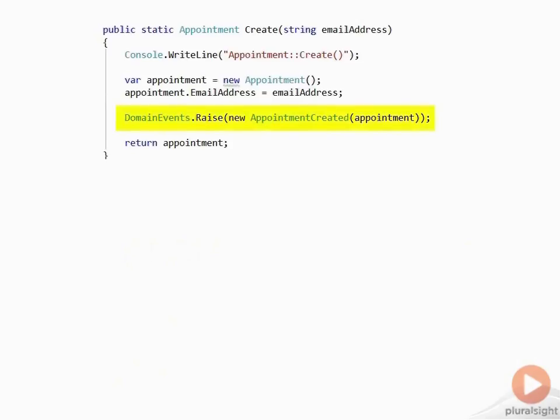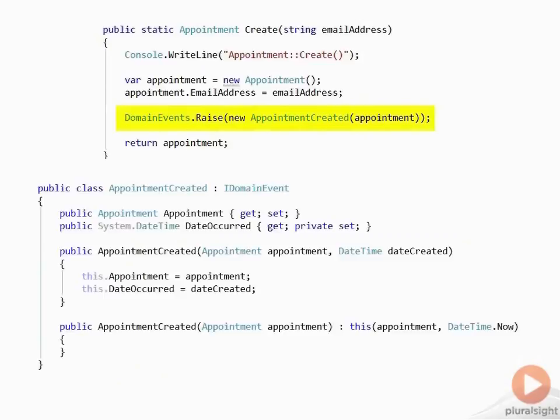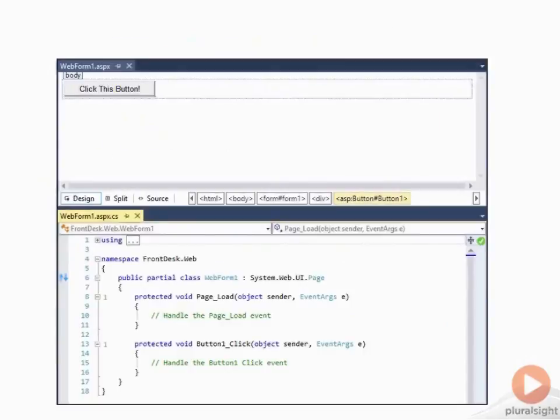Domain events offer the same advantages to our model as the events in the user interface. Rather than having to include all of the behavior that might need to occur whenever the state of one of our objects changes, instead, we can raise an event. Then we can write separate code to deal with the event, keeping the design of our model simple and helping to ensure that each of our classes has only one responsibility. Essentially, a domain event is a message, a record about something that occurred in the past, which may be of interest to other parts of our application or even other applications entirely.